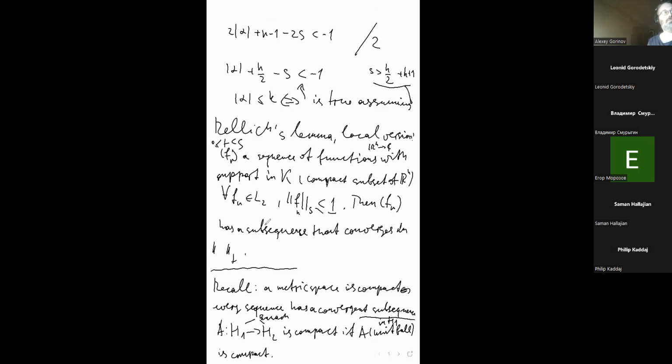Okay, so first of all, let's choose a function phi on Rn, again with compact support, such that phi is identically one on K. Then we have, and well, by the way, there's a problem on this page. This n is not the same as this n, so let me change this n to i.